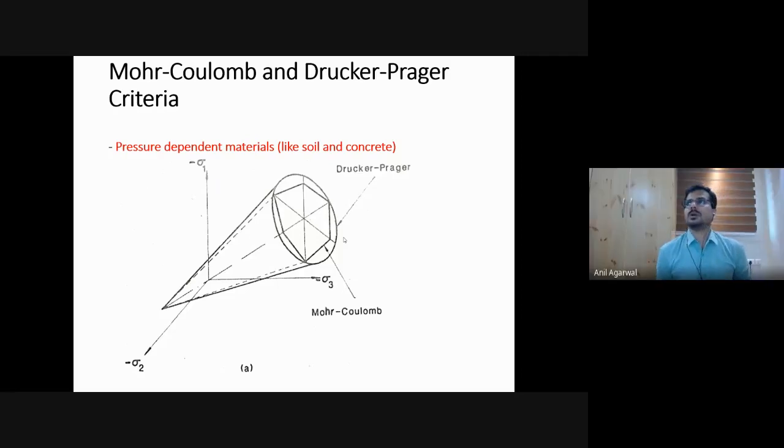Okay, so see, I'm not a materials engineer or material scientist, so I will not be able to explain it to that level. Maybe if you talk to somebody from a material science background, they will be able to tell you at a deeper level. What happens is that many of these materials are friction dependent, unlike metals.